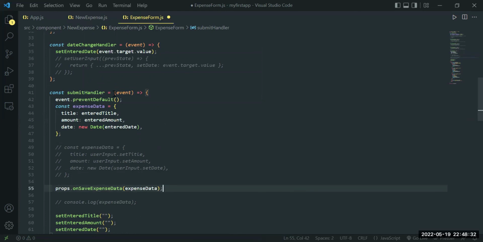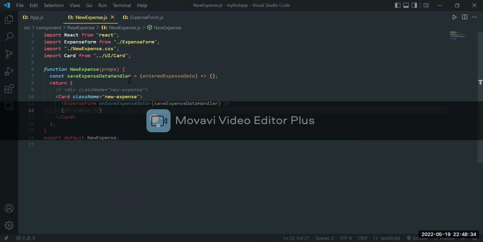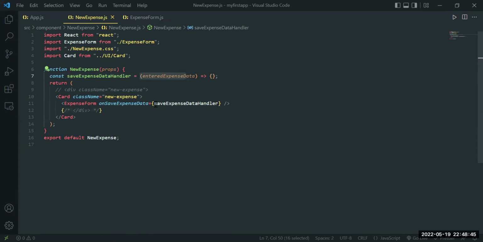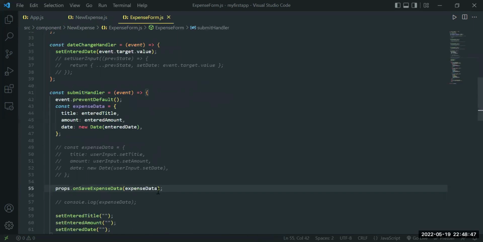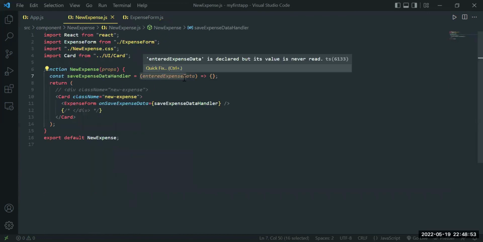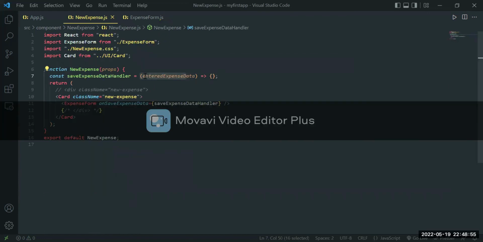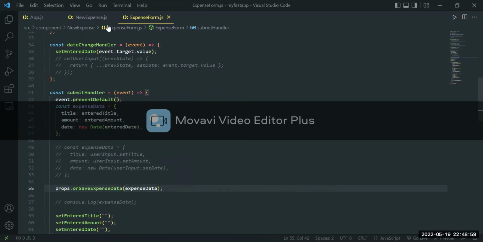And then this expense data will be coming into this function, right? Because this function executed. We are not executing it, we are calling it here, passing expense data as a parameter. And then since it is now getting executed, this enteredExpenseData will take the same value as this expense data.